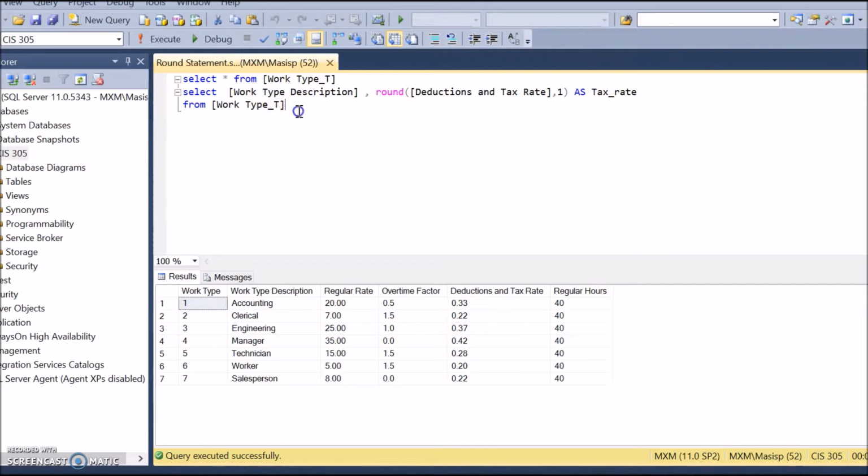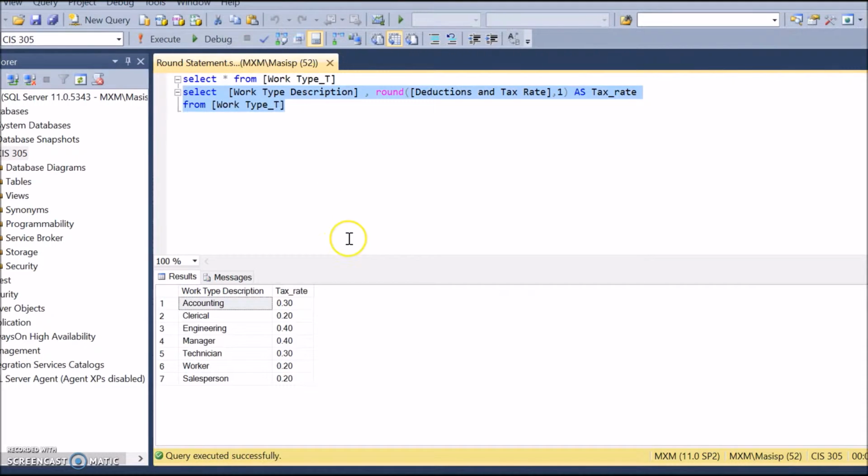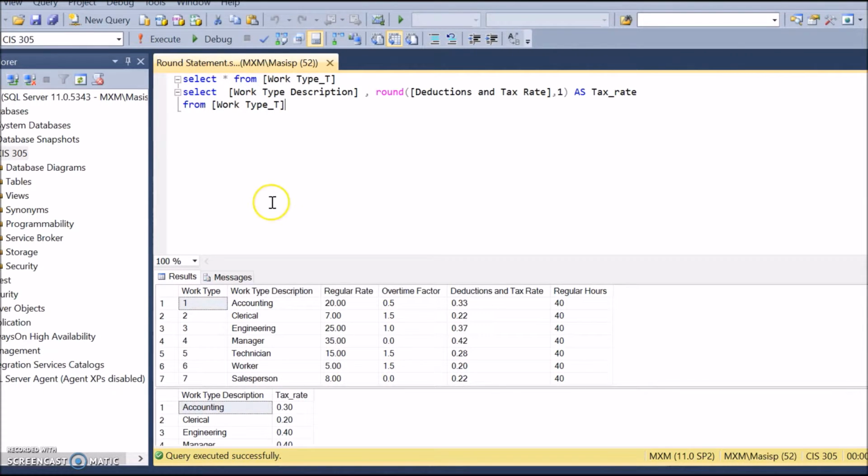When we run the round deduction tax rate to the nearest one, we'll see that the tax rate is rounded to the nearest one. If we execute both, so we can see both tables and compare, you see that the 0.33 was rounded to 0.30, and the 0.37 was rounded to 0.40.